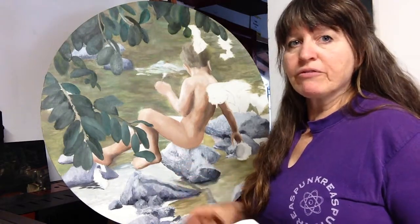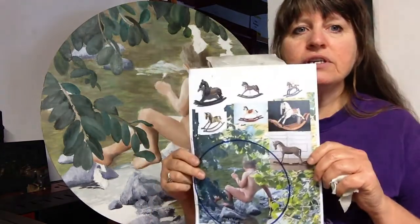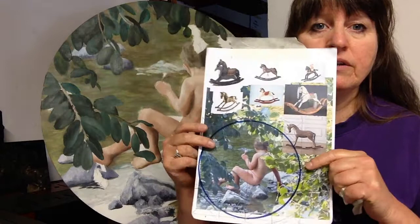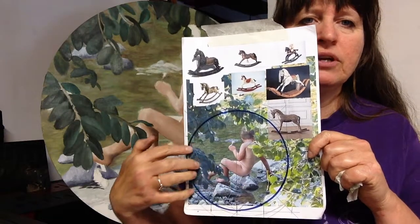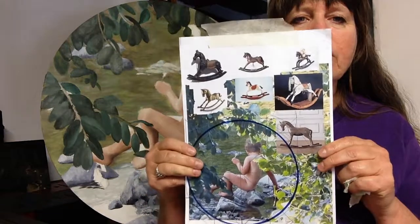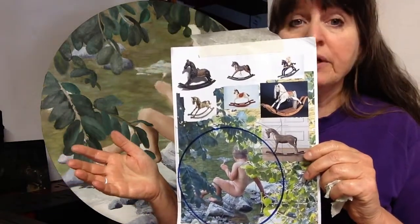Luckily my reference material shows this is a different tree — it's a much brighter and lighter green than the one on this side. If you squint your eyes you almost see a line from here to here — this is cold green and this is warm green. I don't know that I want to divide the canvas — or the painting on wood, remember — quite so dramatically.